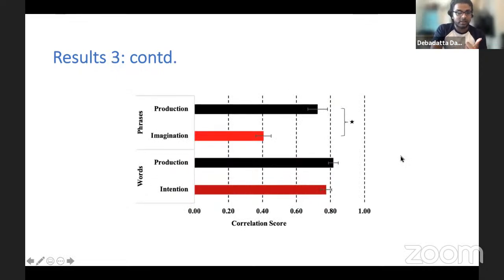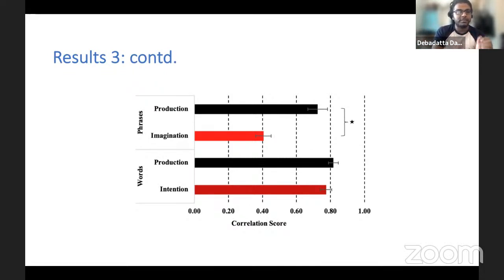This is also another interesting result. As you can see here, when we are decoding the speech envelope during speech production, this is the average correlation score. When we are using the production envelope as the label, but taking the imagination part as input, during the speech imagination task, they would just imagine speaking. There is no audible output. So we are taking the ground truth data from the speech production task as the label for the speech imagination task.